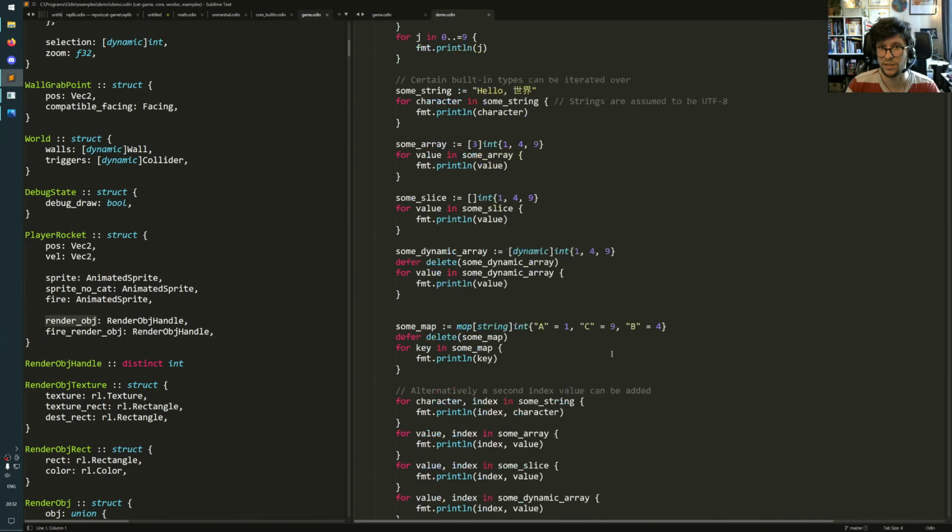I have a window size, which I can change. Here's my window. I could do 192 by, so now we'll have a square window instead, and this still works.